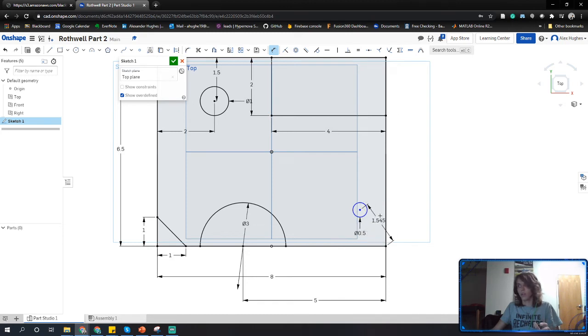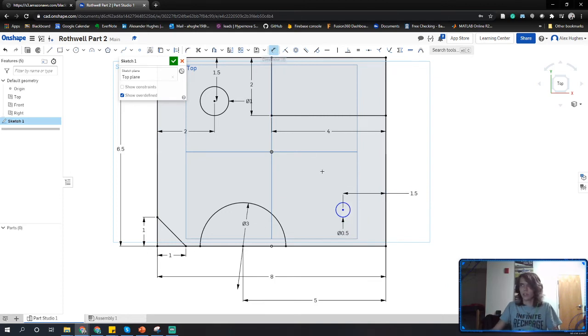And depending on where your mouse is, as you see I'm just moving my mouse around, OnShape will automatically snap to these different dimensions, which may or may not be what I want. So you got to be very careful with that sometimes. So again, just hit my dimension tool, hit the center of this circle, hit the right side of the rectangle, make sure that my dimension's on the right axis, and type in, what is this, 1.5.